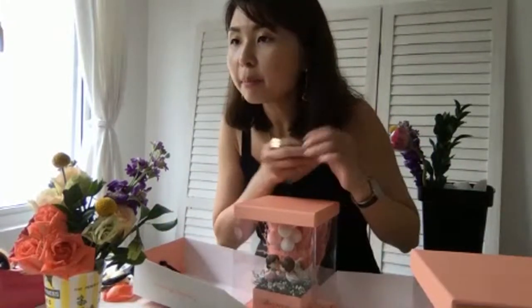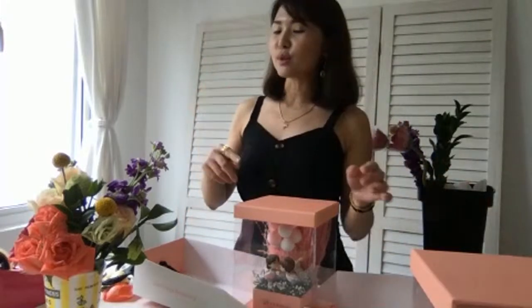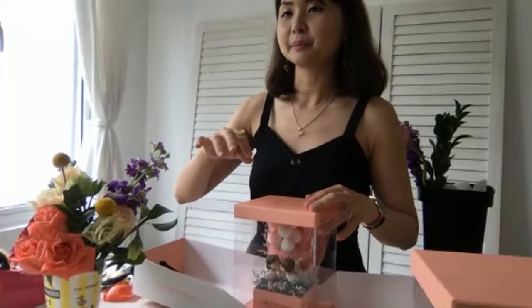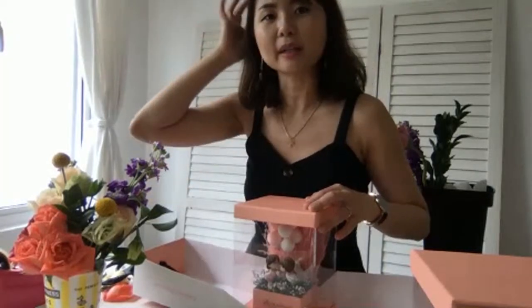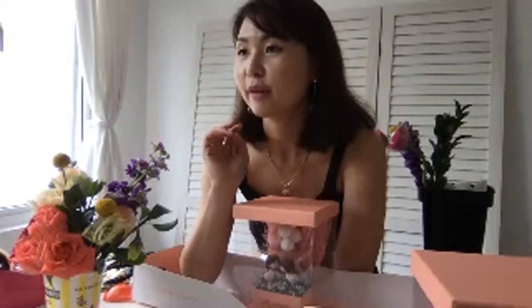So a viewer is asking, by the way, you don't sell today's flower? Oh, today's flower, yes, we do. This flower is known as Gypsy. You can find the product link, it's already pinned up. You can see the product link over there, and you click on it and you can find this flower. The product name of this set is called Gypsy.